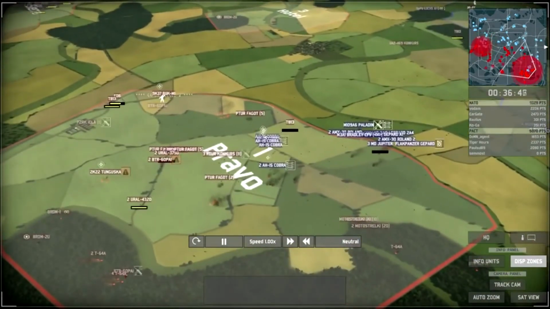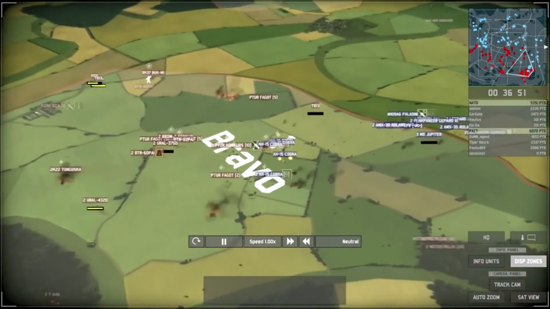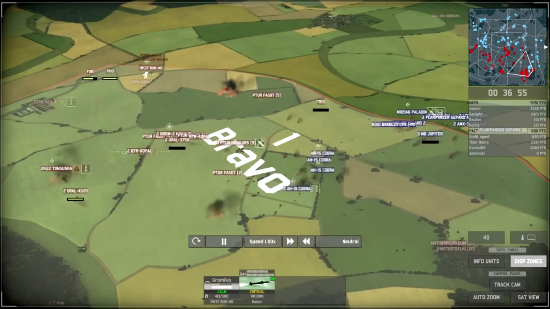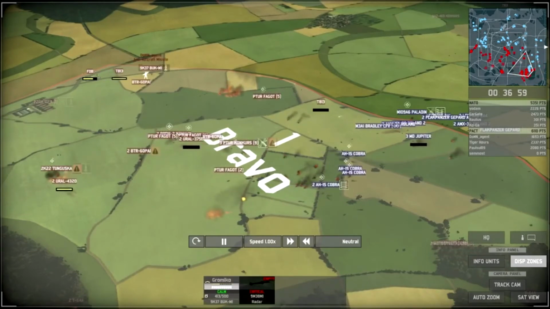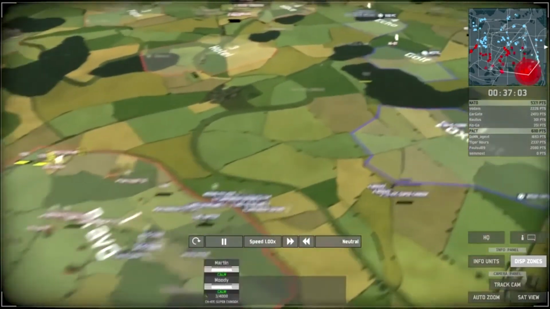Pact is now very close. This is a 7,000 point game. We only need 1,000 more points to win this. And the Cobras will definitely provide a lot of those points. The Buk-M1 has incredible range and will be able to just snipe these Cobras one by one. He's now bringing in Apaches to try and reinforce this.